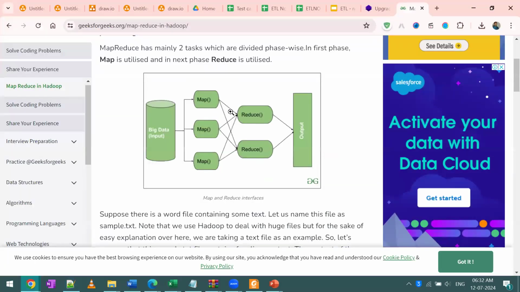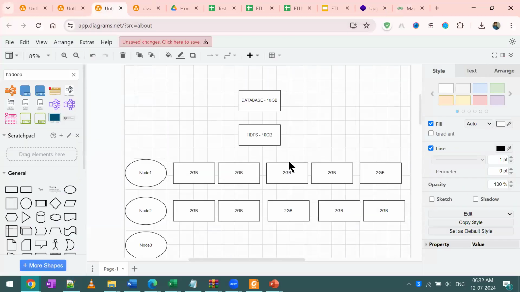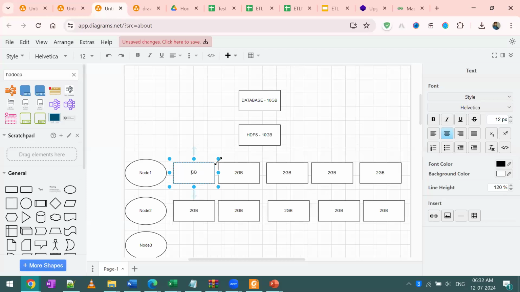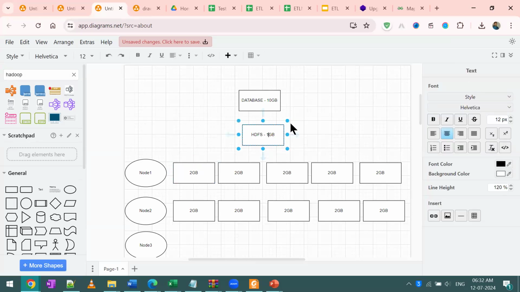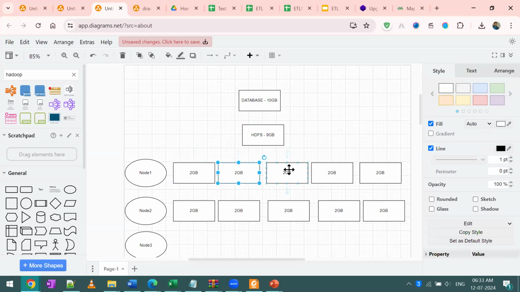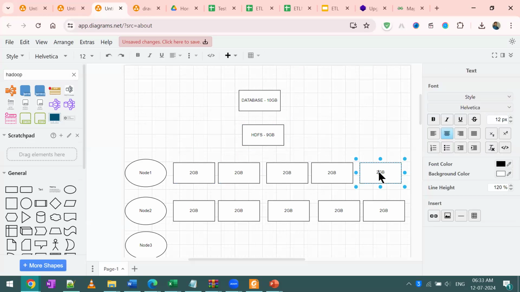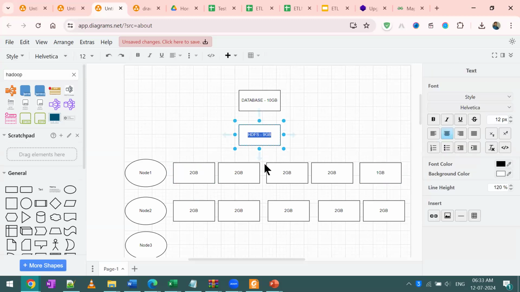I told you, right? Here, for each node, I need to split the data. But sometimes, because of a storage issue, for example, you are giving 9 GB, not 10 GB. How will the system know how the data should be split and given to each node? That part will be handled by this MapReduce. So it will interact with HDFS and provide the details.